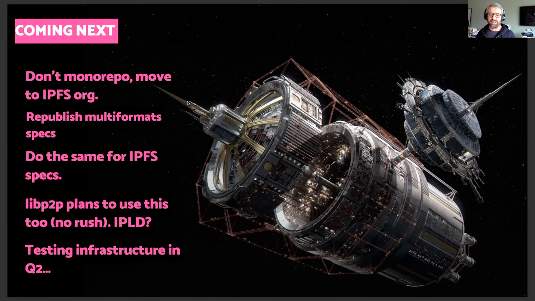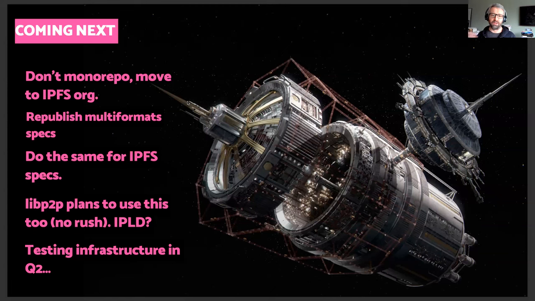So I'm going to use that as an opportunity to bang this back into shape, and then do the same for IPFS. I think the gateway specs are probably some of the higher priorities here. And I also had a conversation with the libp2p folks. They have a neat system, but same thing, they'd like a website and a converter, and the syntax they have is almost the same. So this should be straightforward. So I anticipate doing all of this in Q1.